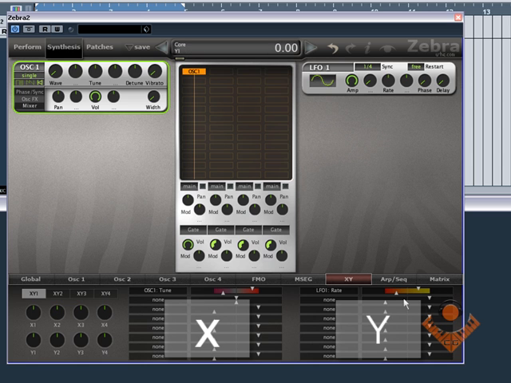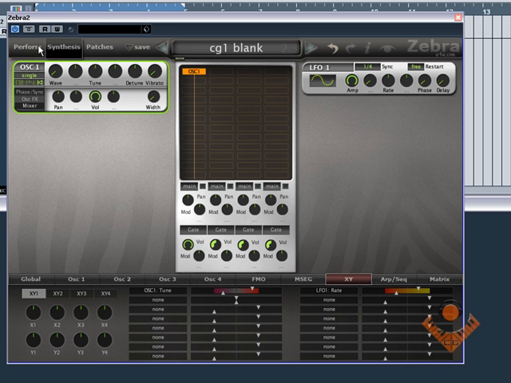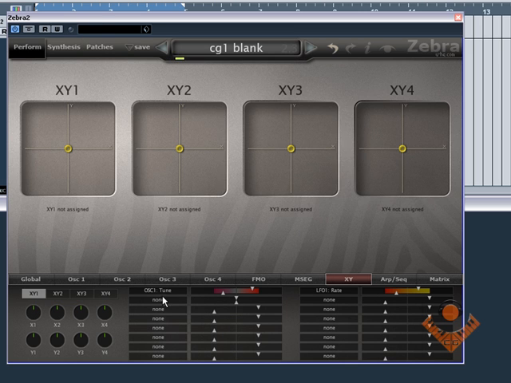So this side's X, this side's Y. So now, if I come to my perform, if I just press play, it's that easy. It's that simple to assign the parameters. And that's that section. Let's move on.